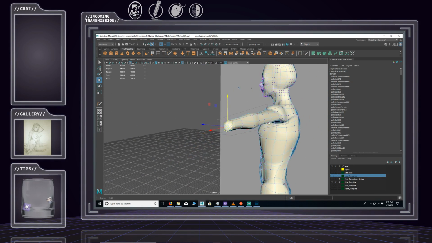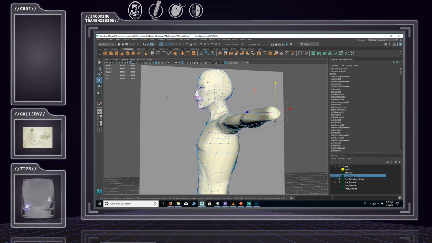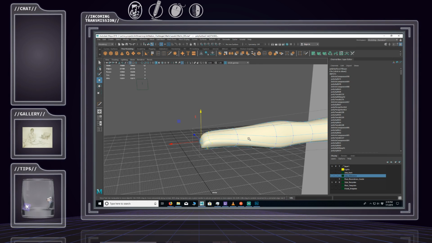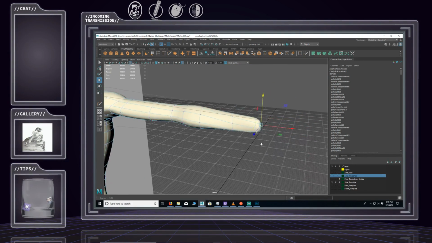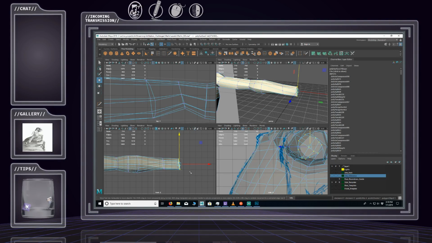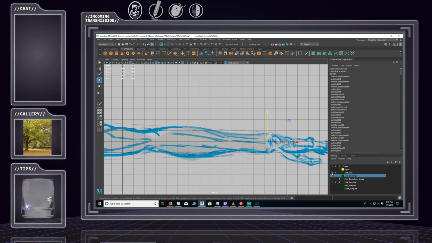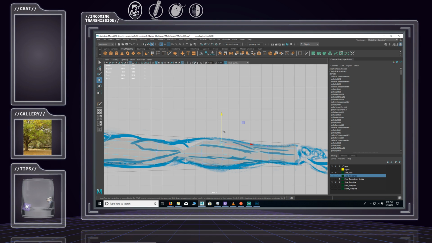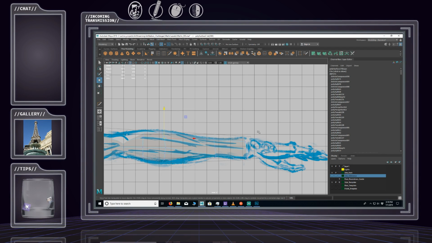Because it's twisting, it's taking these that were on the side and putting them up top and on the bottom. That makes modeling the hand a lot easier. I'm going to go ahead and say that right now. I think that's the direction I want to go in. Surprisingly enough, this is not something that I have considered in the past while modeling other things. So I'm going to try it and see how it goes.